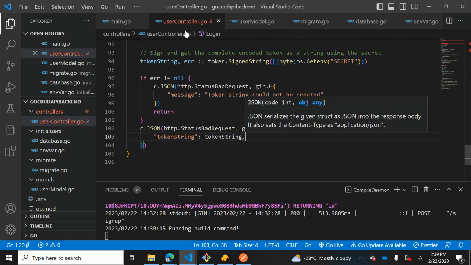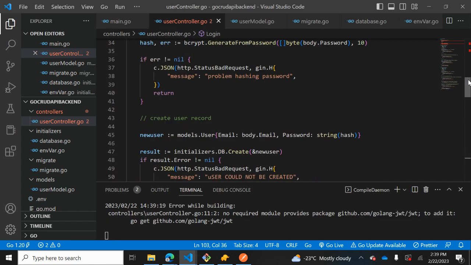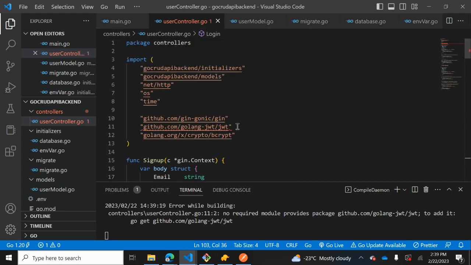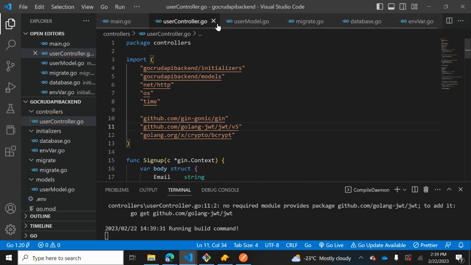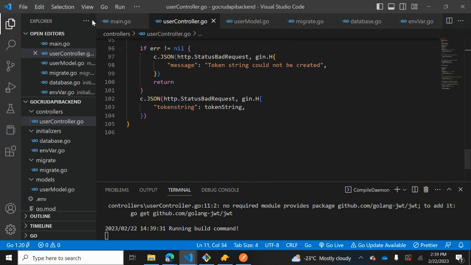Let's save it. So this is the login. There's an error somewhere. Okay, it's asking me to add /v5, the version of JWT that I'm using. Okay, so go down. This is the login function that we worked on.